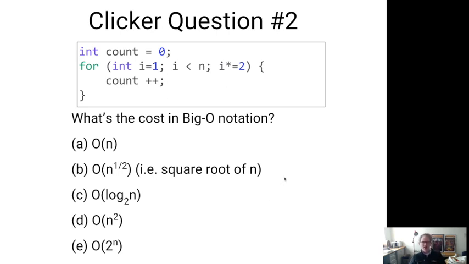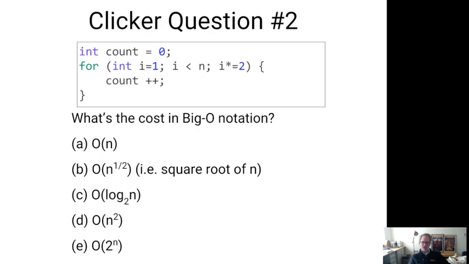So look at this loop. Again, this one will be on Moodle, but look at this and you can see, okay, we start with i equals 1, right? That's a little different. i goes up to n. But the funny thing about this problem is this right here: i times equals 2, meaning that each time we run this loop, i is going to get twice as big as we go. So if you look at the pattern, you can write it down.